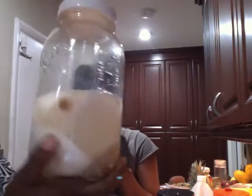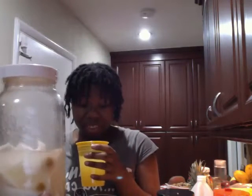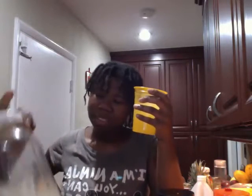Then we have our probiotics. That's what this is, probiotics. It's acidy, right? It's like citrus. It tastes like soda. So it's fermented. This is fermented coconut probiotic soda. And that's what I have.